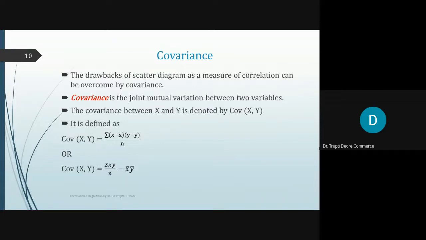If they ask in the examination, they will give you the values of summation of xy, summation of x and summation of y, and with the help of that you have to find the covariance. What is the formula for x bar? X bar is the mean, and mean is always calculated as summation of x upon n. Same here, y bar is equal to summation of y divided by n. Then with the help of these you have to find the covariance of x, y. So you can find it like this or like this.